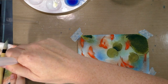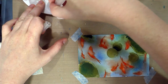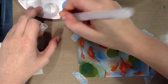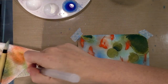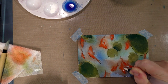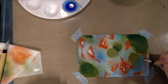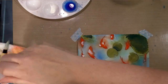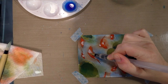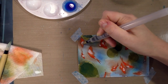And then I'm going to take my opaque white gouache, and I'm just going to add a few. Let me see if I can reactivate it, dried in my pan. Yeah. And I'm going to add, hopefully, just a few white details to these koi fish. Really seems like the opaque white is drawing kind of dull on this paper. I want to blend a little bit of it out so I don't have such harsh definitions.